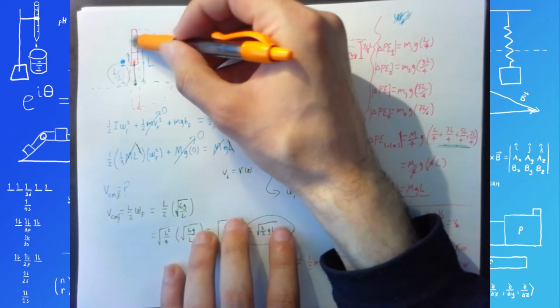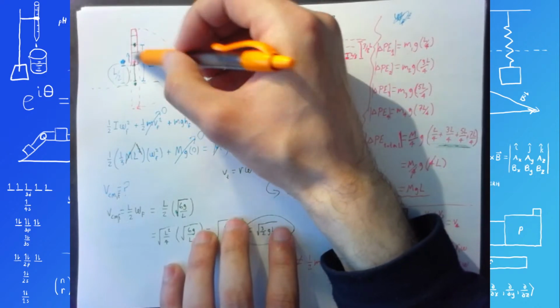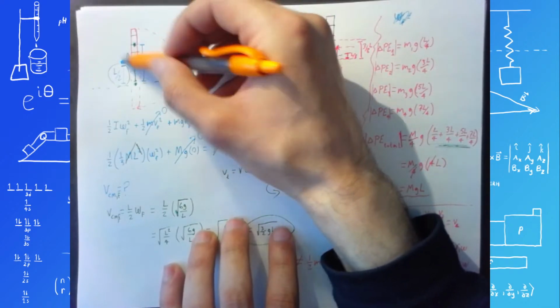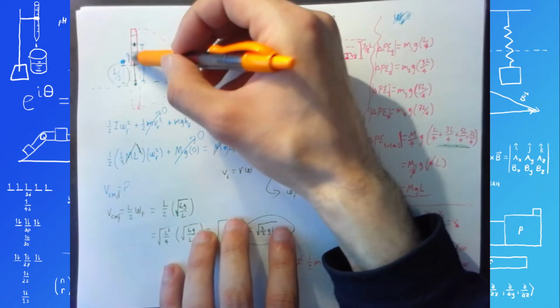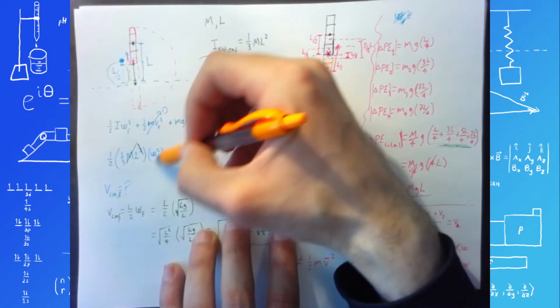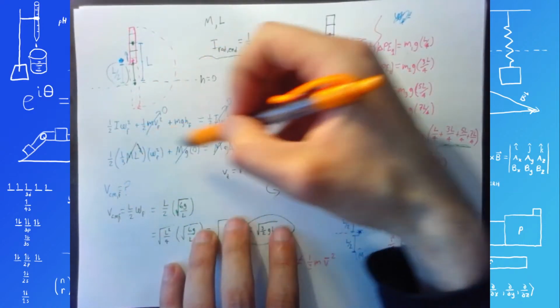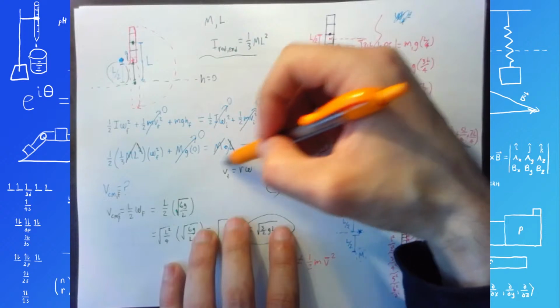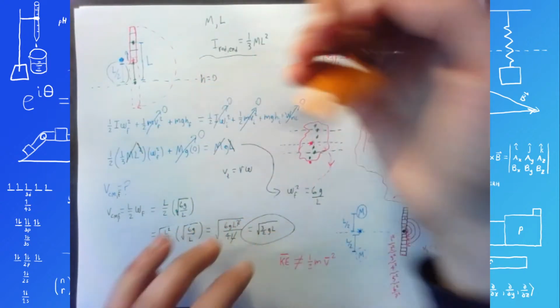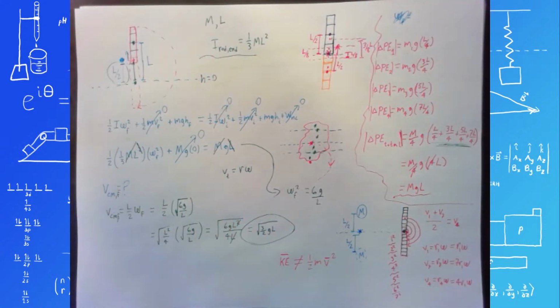If you cut this into infinitely many pieces and get their total translational kinetic energy, that's the same as the rotational kinetic energy of the rod. That's the same as the MGL that we got earlier. So basically, just use moment of inertia. Moment of inertia basically has that calculus built in so that you don't have to do it.